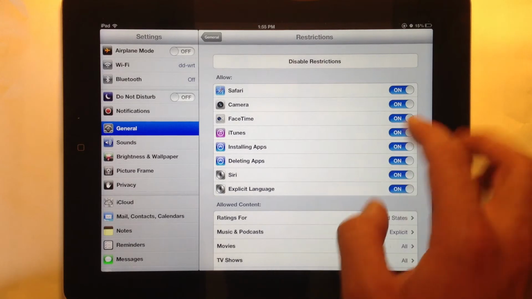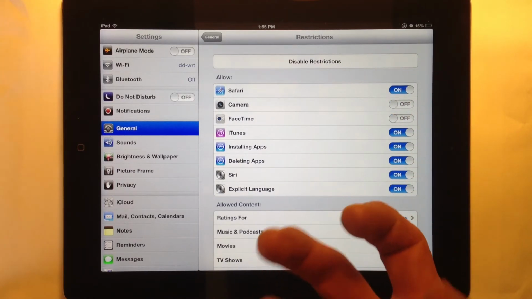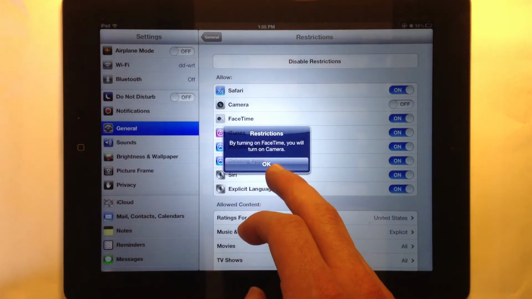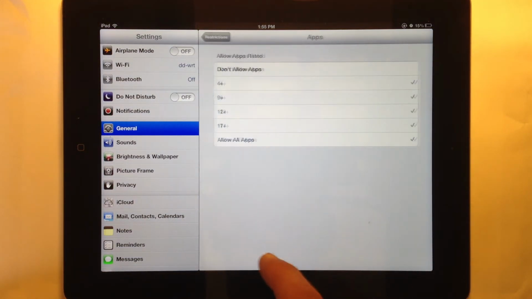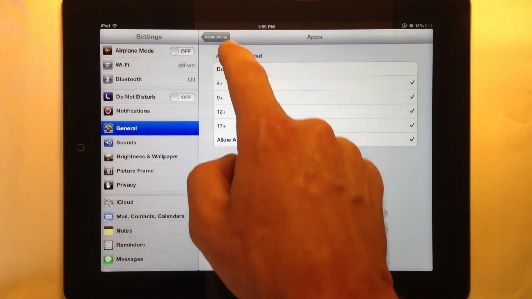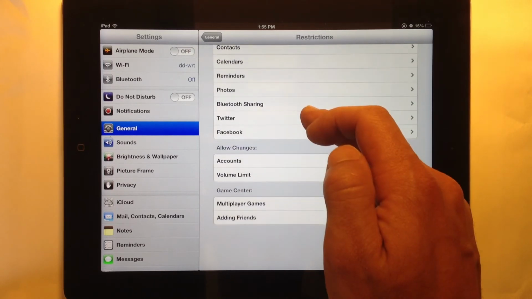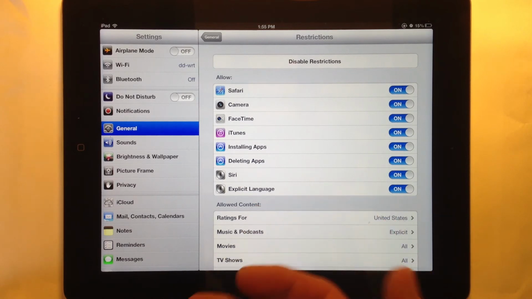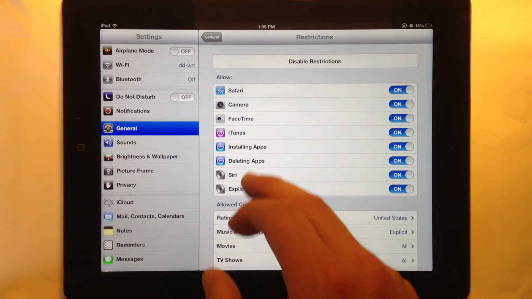So I have the passcode there, now I can turn stuff off, meaning that a user can't use these unless I type in my code. And even the apps, there's apps that have ratings on them, you can identify which rating you want. So that's a lot of different ways to control the user experience. If it's a student or a child, then you want to make sure that they have appropriate items.